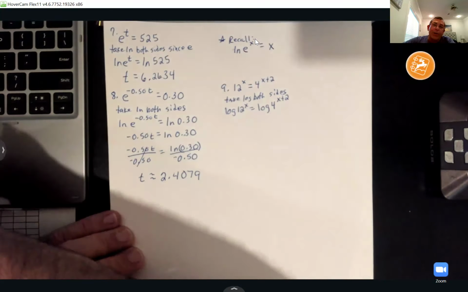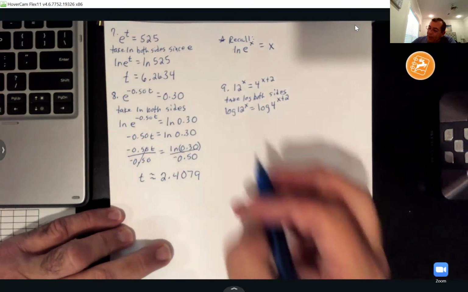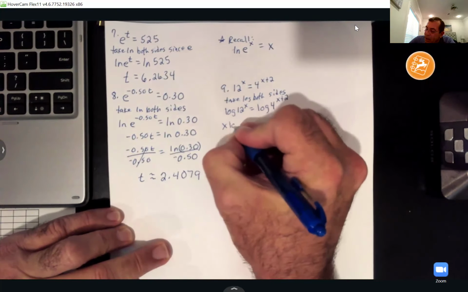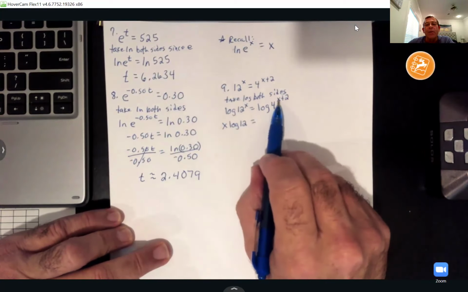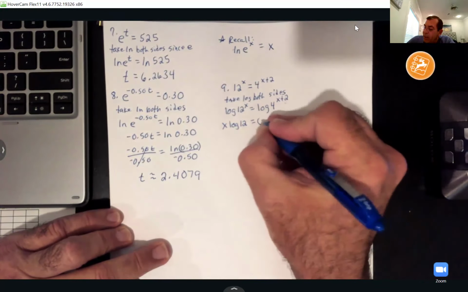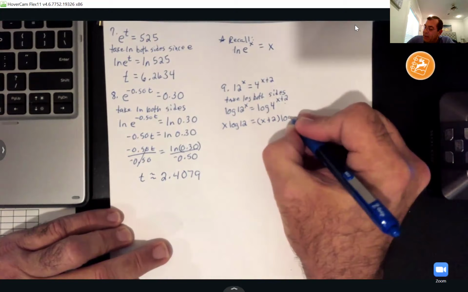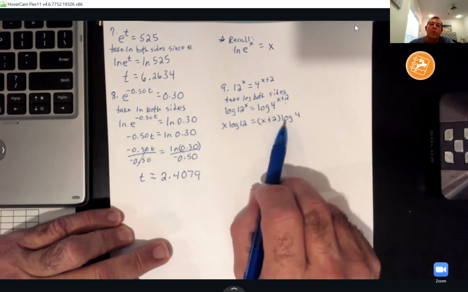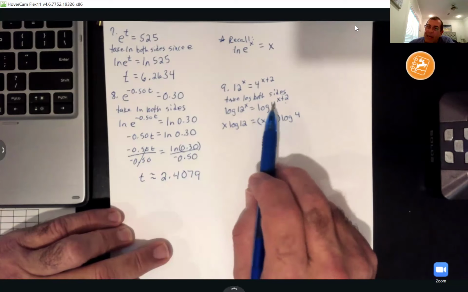So this will probably be one of the longest, well, it will be the longest one for the exponential, okay? So remember, next, I'm going to bring the exponents down. So this side, you're going to get an x log 12 equals, now y'all, here's the thing. When you bring this exponent down, that x plus 2, since you got two terms, the x plus 2 has to be in parentheses times the log 4. Because if you don't put parentheses, it'll only do 2 log 4. So remember, this whole exponent is affected by the log.